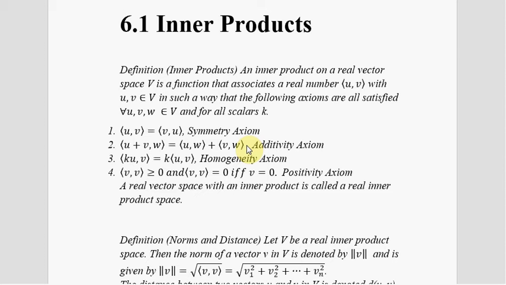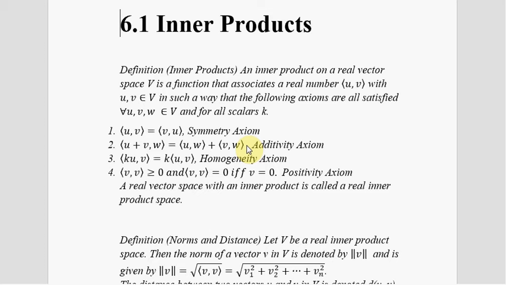It says that an inner product, which is on some real vector space, V, which we took a lot of time in the past couple of weeks trying to define, and you remember that a vector space must satisfy 10 axioms. Those axioms must be applicable to vector addition and scalar multiplication. So an inner product defined on some real vector space is a function that associates a real number.